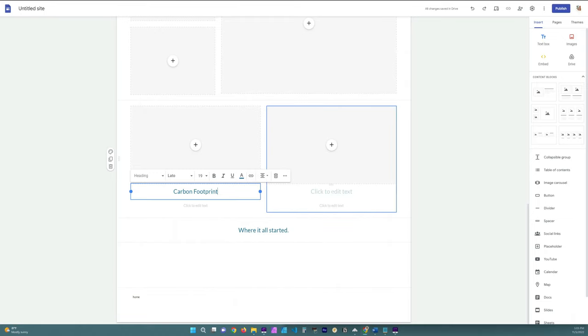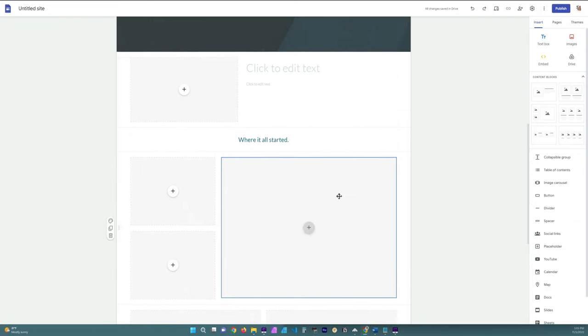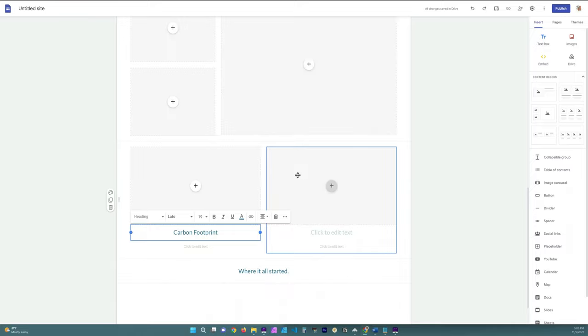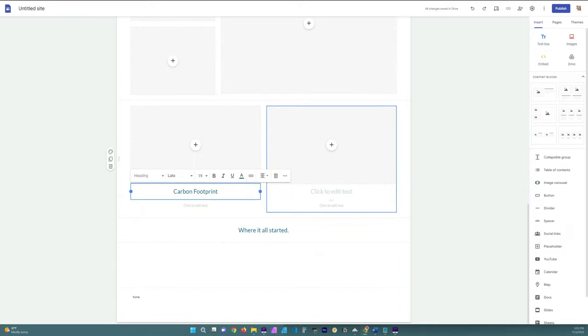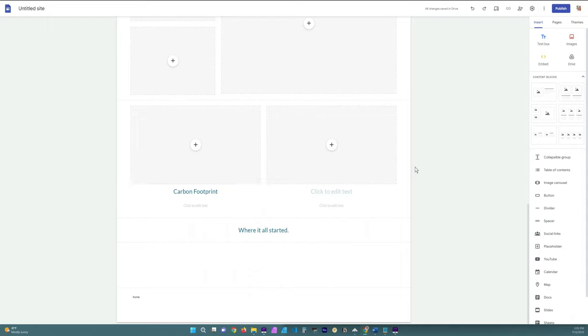And this is the part that takes the longest, because everybody wants to start in the middle. Everybody. But you can't. You literally will be working all day on the same website and then getting upset about why it doesn't look the way you want it to, because you're starting in the middle. So do the work. So we have our carbon footprint. And then what else would we like to talk about?